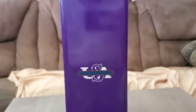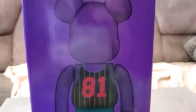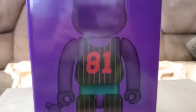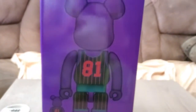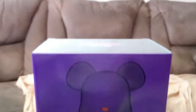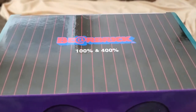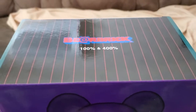The back — since this is the jersey version, there's also a green version where it's just simple green. The jersey has a number on it. If you saw the front of the box you'll see I had the logo. The side of the box is the same. The top of the box just says 'Bearbrick 100% 400%' — it came with both of them, and we'll get into opening up the box right now.